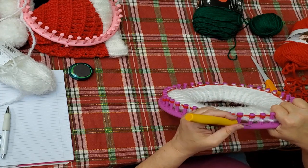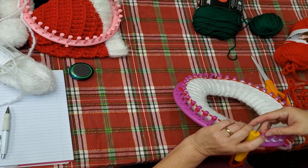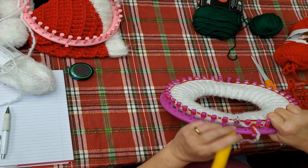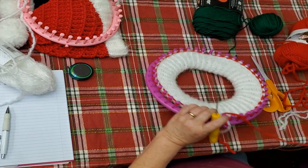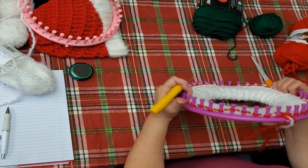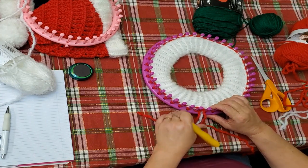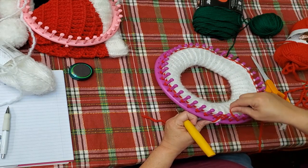And we're going to do a variation on the stitch. We're not just doing the E-wrap. E-wrap is fine, but don't get in a habit of just doing E-wrap. There are so many other stitches. This one does curl a lot on the ends. And there are different stitches, and we'll go over that later. You know, there's a U-wrap and just different ones. Okay, so we've got all that attached. So I'm going to do one more row of knits, and I'll meet you back when I get around.